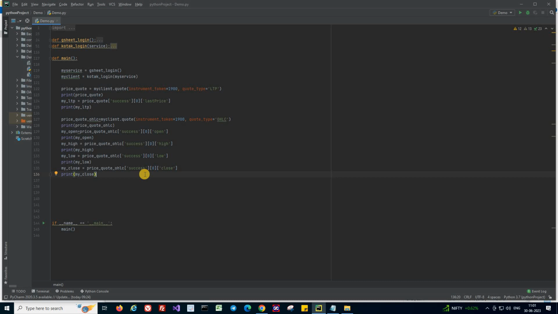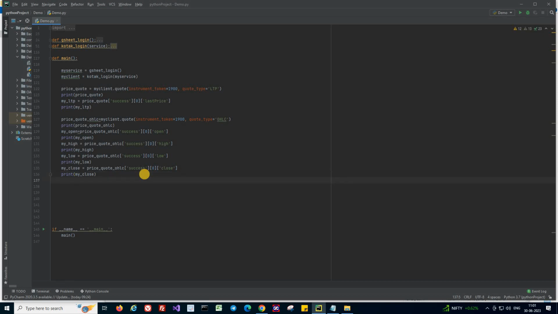How to pull it. So this is for the holdings. It's not for today's position, or the open position, or any intraday position. It is from our holdings, that is your long-term holdings that you will have. How to get the details of those holdings through script, that is what we are going to learn today.